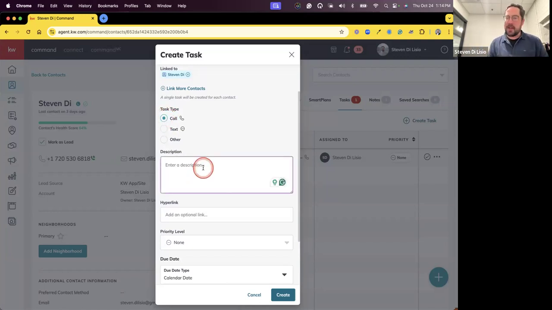We have the option to set a description. I usually like to put in a little information to remind me about what I might be calling them about, what I might be following up with them about, or if there's anything else. If it's a text message, I might even put the exact message I want to send them in here so that I can copy and paste it into my phone when it's time to send.